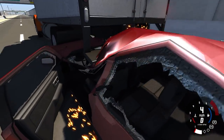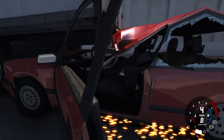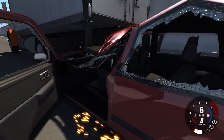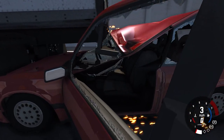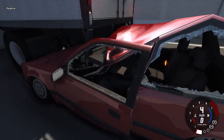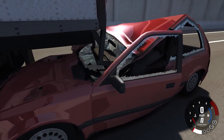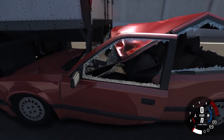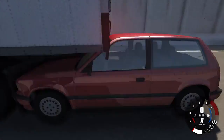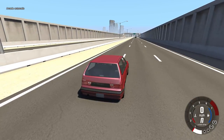That one actually crushed your head, it looks like. Where the other one at least might have had a chance, this one looks like it got some crushing unless you had your seat leaned all the way back — and even then you'd still bounce your head off the metal and break your head open. That's a failure for the underride guard because this car sits too low, or maybe the underride guard sits too high — because that's probably what would happen if I crashed my own car into a truck.